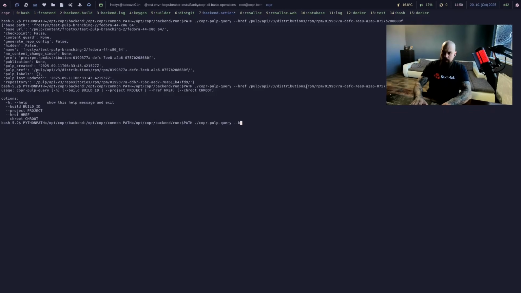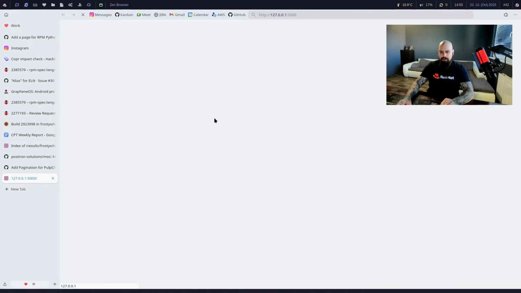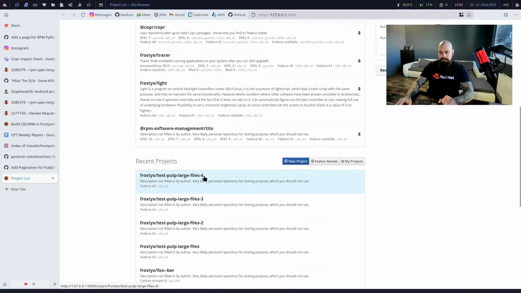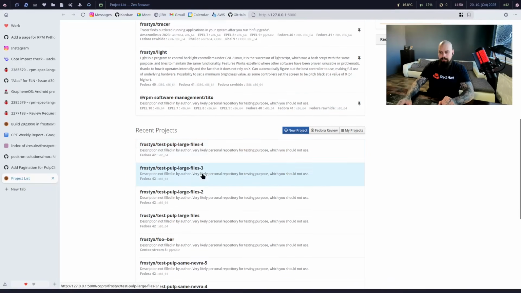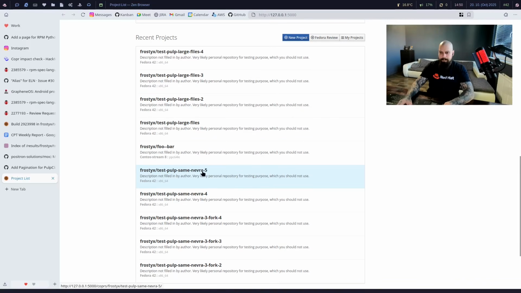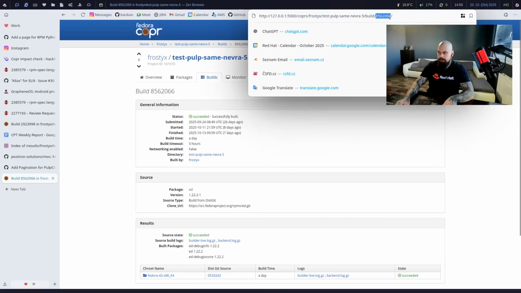So build ID, if we jump to our local instance, and I'm thinking, yeah, the large files I think I created in the staging instance, but this build should be a good reproducer.